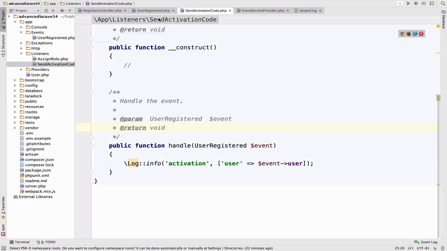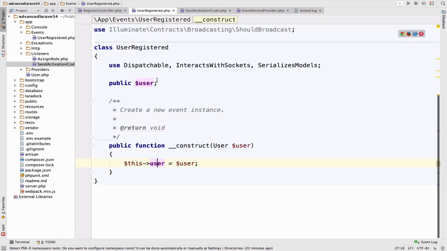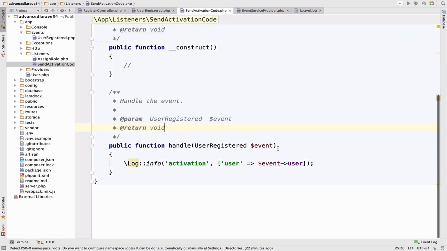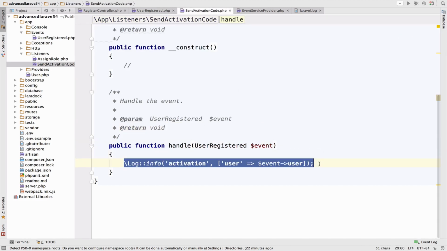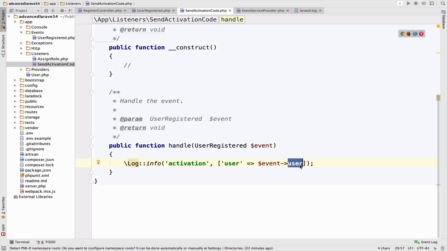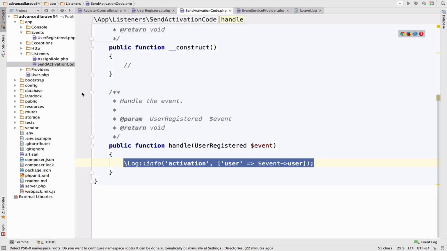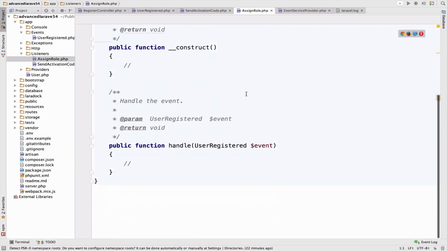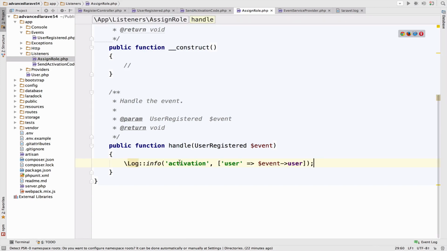So we are accessing this user right here. And of course, this is where you have your logic to send an activation email to this user. Now, I will do the same for the assign role listener. So I will come down here and paste that, change it to role, and we are fine.